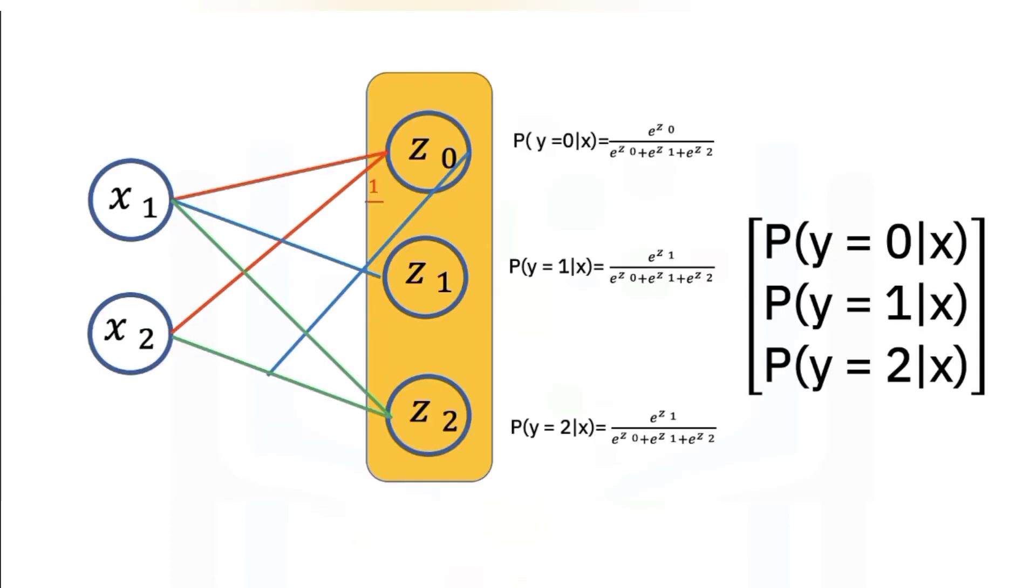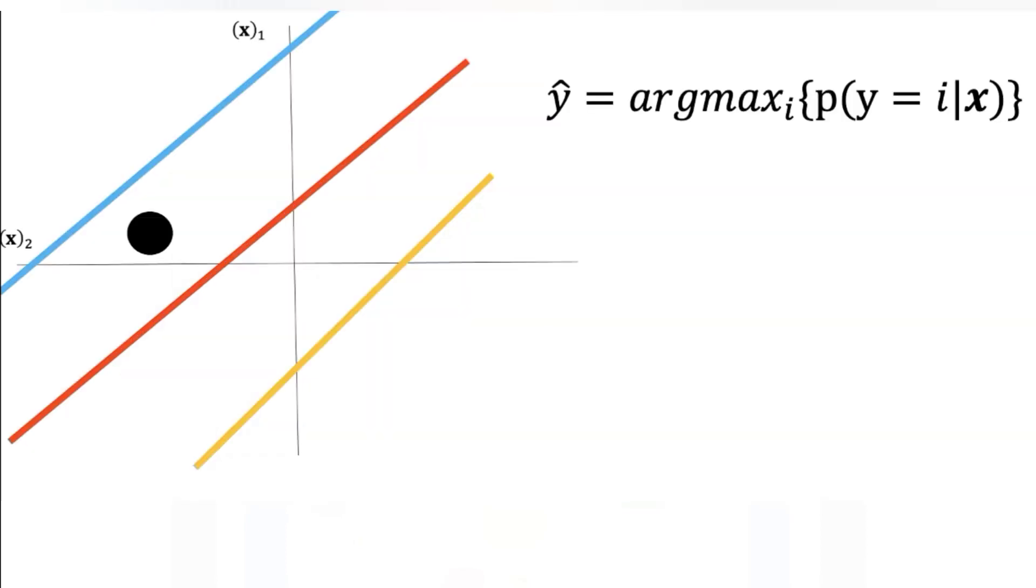The reason the function is called softmax since the actual distances that is dot products for each input vector with the parameters is converted to probabilities using the following probability functions. Similar to logistic regression the process of classification is similar. But we use the output of the probability. We see the result is class 1.